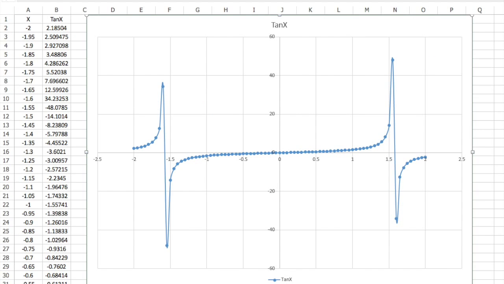For the graph of y equals tangent of x, I've used even smaller divisions of 0.05. Again, without these small divisions, this curve would not be smooth. But even so, it is irregular, because you can see that the peaks of the spikes of each part of the graph are at different heights, and they should not be. And that's because the tangent of pi over 2, or 90 degrees, is infinite, and I have not actually used a number which is exactly that value.